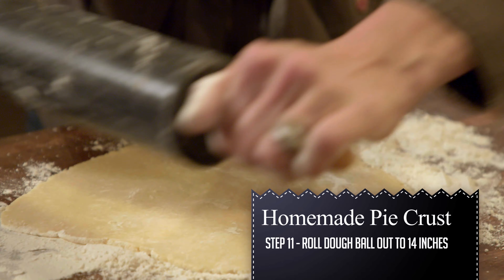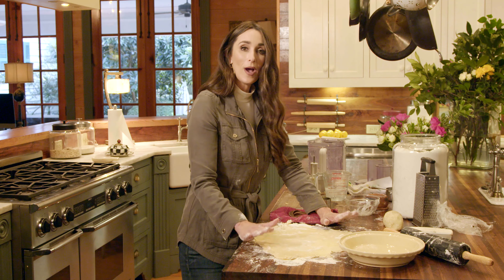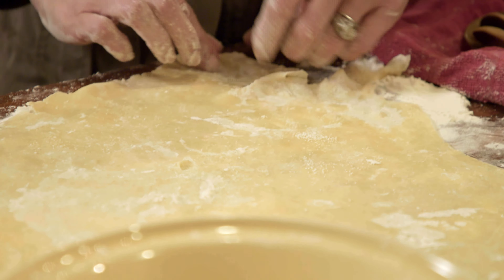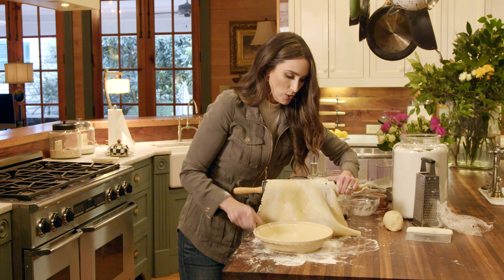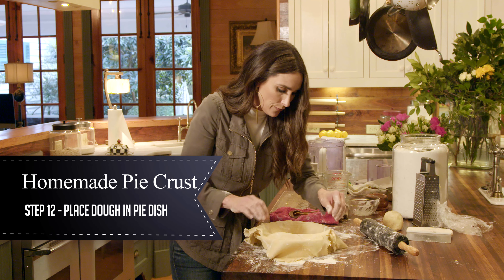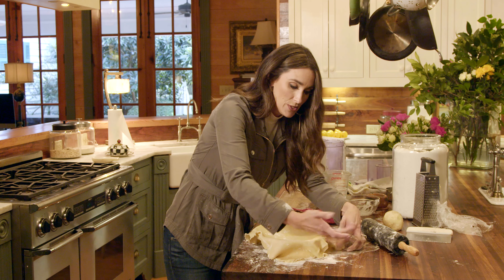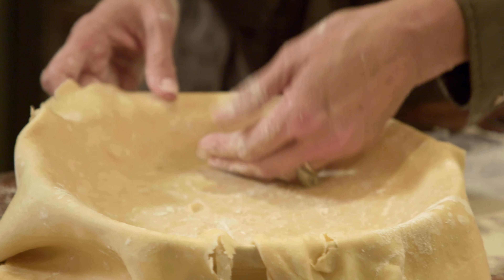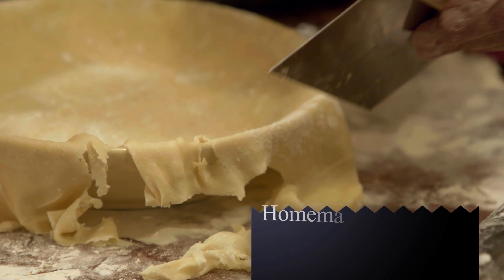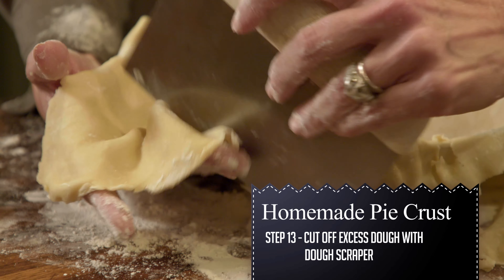So I'm gonna roll this to about 14 inches. I rolled this out to a little bit more than 14 inches so that I would have plenty of dough to work with when I make the edge really pretty. To get this into the pie plate, I'm just gonna roll this over the rolling pin, slip the pie plate underneath the crust, and then roll this back out — and then it's positioned pretty much where I want it. You can just delicately move it to exactly where you want it. And don't worry if you get a hole in it — you can fix it. Just add a little bit more of the dough from the edges to the middle.